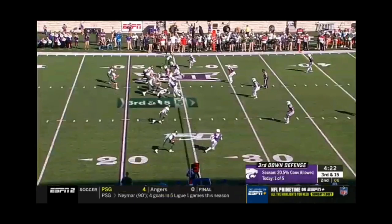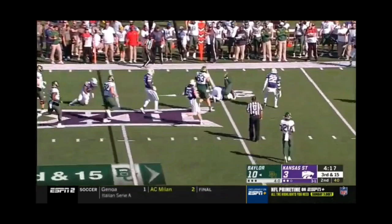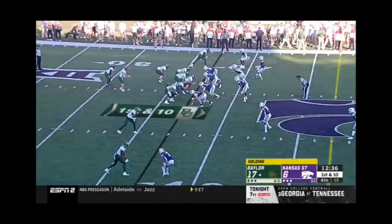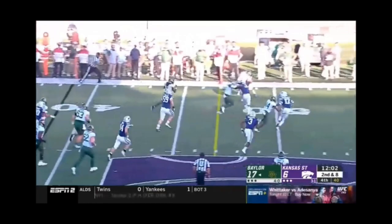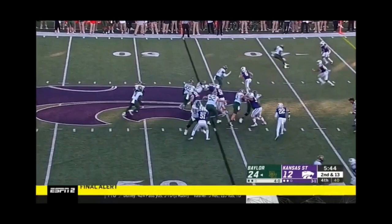When healthy, Hastie can be effective in any offense in the NFL. He will develop quickly in more of a zone offense where he can use his vision to make one cut and get up the field. He's not going to break 30-40 yard runs every game, but he will gain positive yards each time he touches the ball as a runner or receiver. I believe Hastie will begin his career as a third-down running back while contributing as a receiver out of the backfield and special teams player.